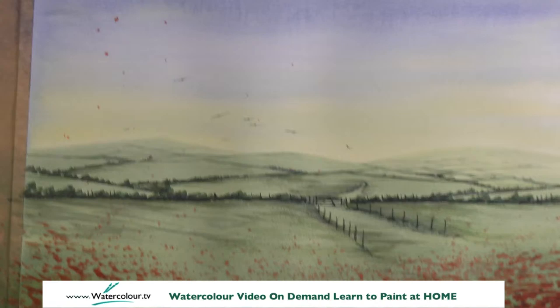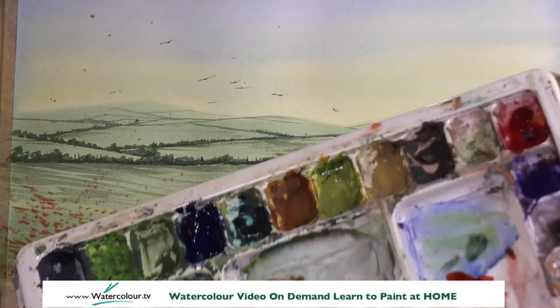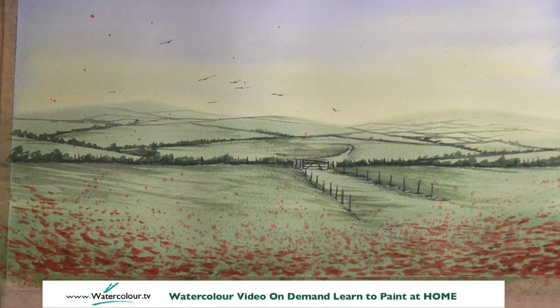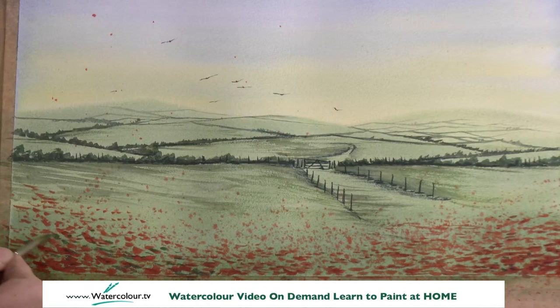Let's come down to the base here. It's the last bits of the picture that make the difference. So it's important to get these things right. So we're going to make quite a rich green from the yellow and the blue. There it is. That's quite a nice rich green. You can make it as yellow as you like, fairly strong with the colour. And I want to pop in some little bits of green spots nestling within the poppies. So I'm being quite jittery as I do this, quite random, nothing too fancy.